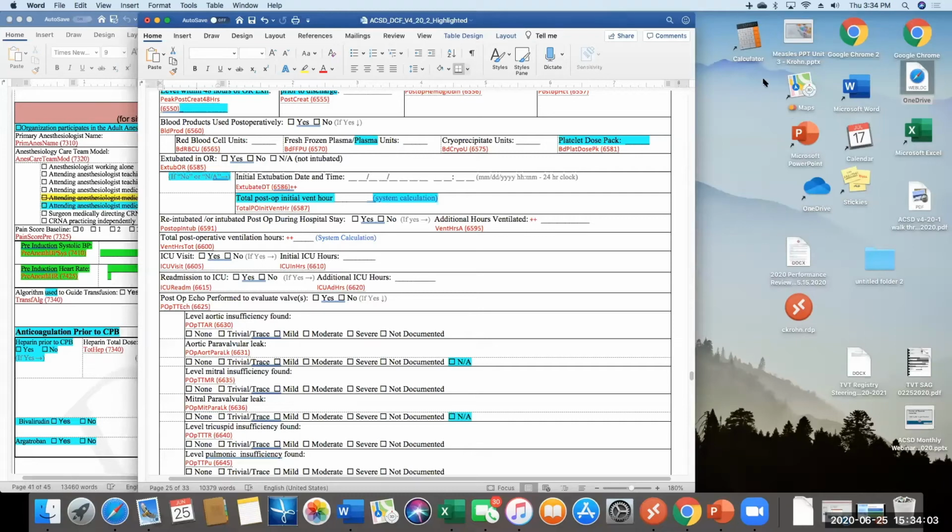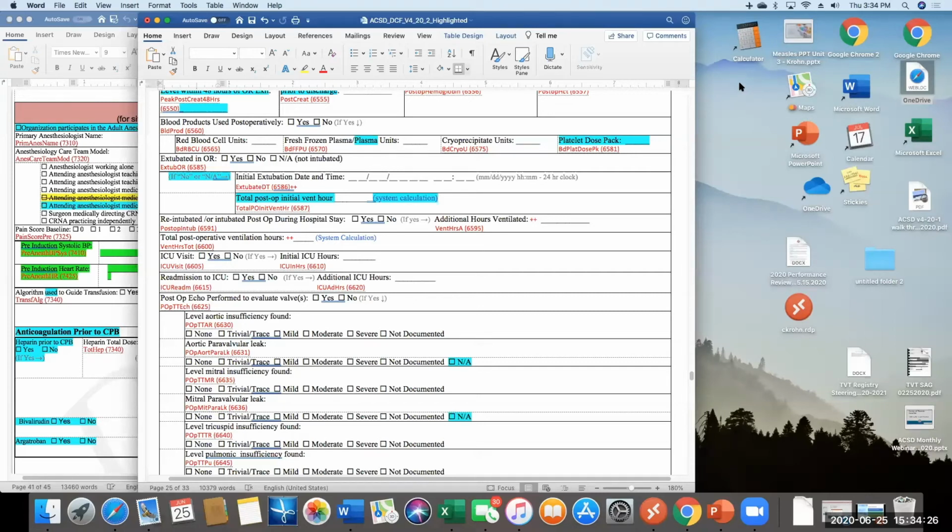When we enter TAVR into the database, they are not intubated in the OR, so they are not extubated. They are done under MAC, so we would enter NA to extubation time, right? And TAVRs don't need to go in the database unless your site wants to double enter between TVT and the STS database, adult cardiac.